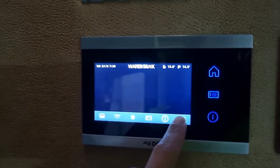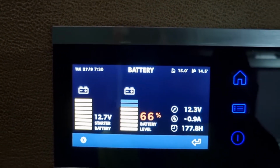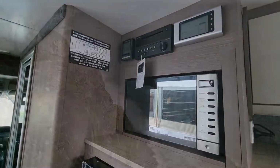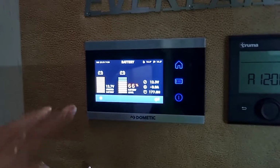So as you can see now, everything's zero, showing the correct battery level, and it's also showing the correct start battery level. Generally, when you're using the camper van more often, you really won't need to use it. It's when you park it up and leave it parked up for a little while, that's when sometimes you just have to do that reset.